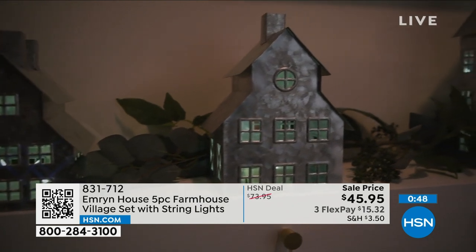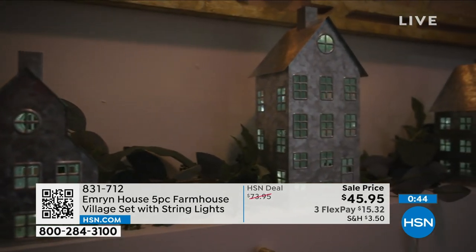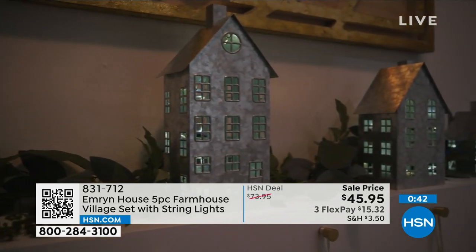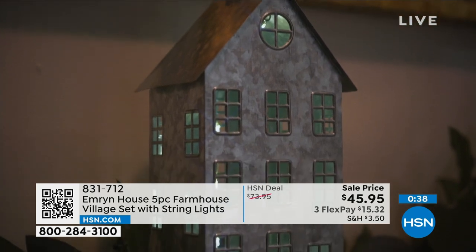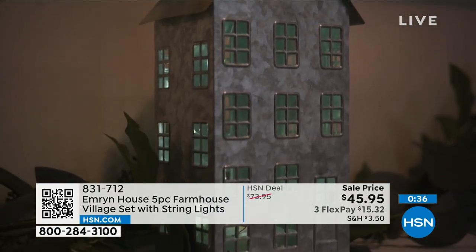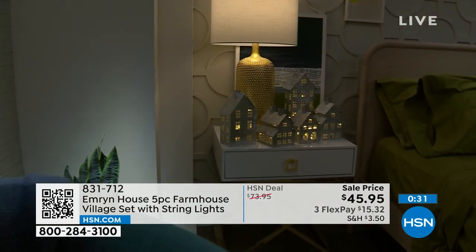A little ghost, I have a little ghost by them right now. And it's a repeating timer, so that means 18 hours off, 6 hours on. So I'll walk in and the whole house is dark and I'll just see these, and they're beautiful, and the lights play so gorgeous through the windows. Yeah. So I have a mirror in the back and it all reflects.